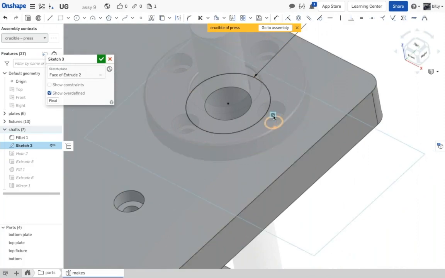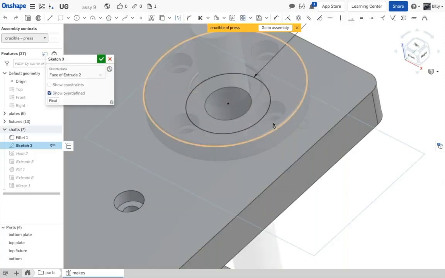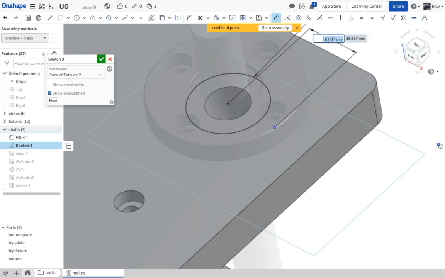So I pick on this. The constraint is cyan. Cyan means it's outside the sketch. Doesn't necessarily mean that it's an in-context reference. Let's go over that. If you put your mouse over the in context, it'll highlight the actual reference that it's there. Inside the sketch, the cyan just means that the reference is outside the sketch. So I'm going to delete that reference, which actually deletes the context. And then I'm going to dimension between here and here. I'll put that dimension in, and I'm not going to change that number.